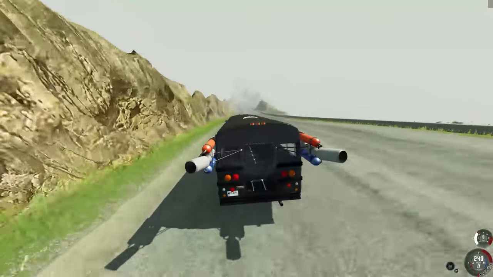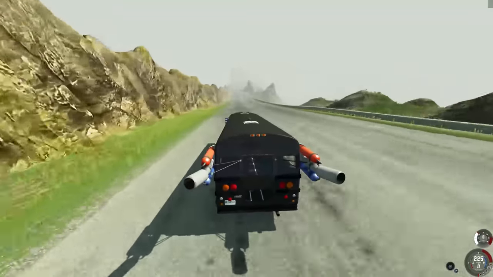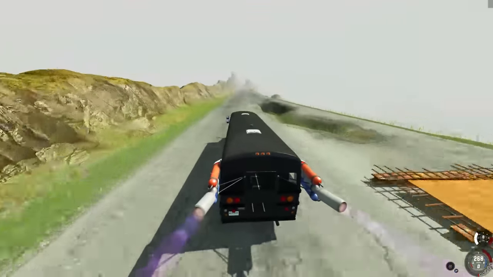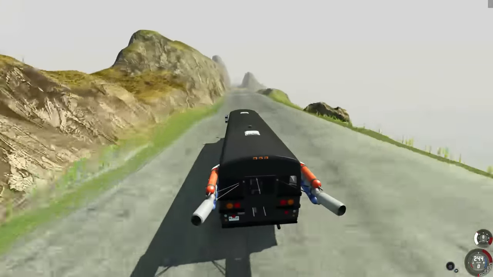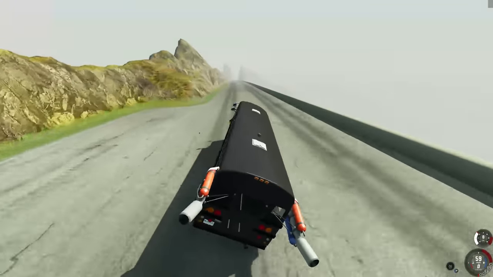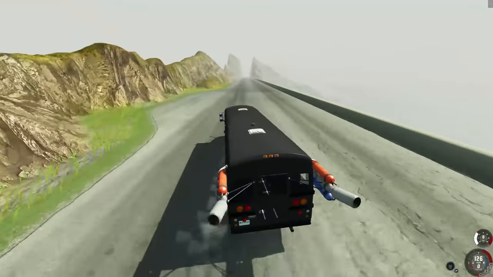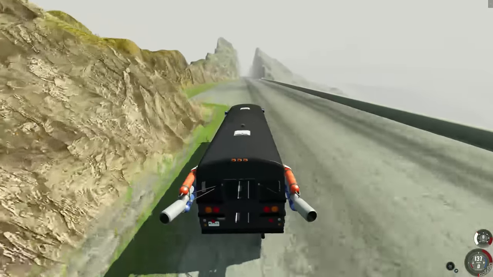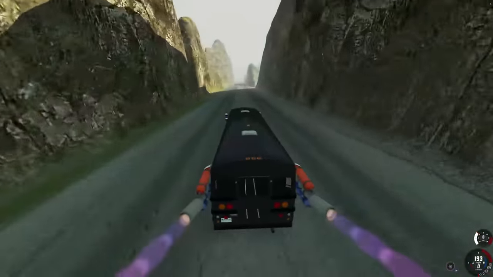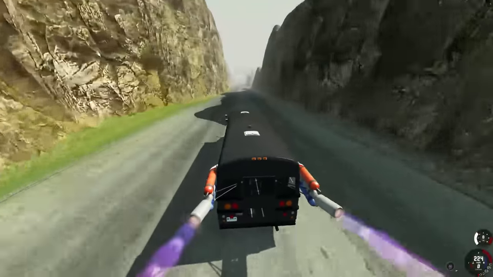How fast are we going? 200 and... Oh, my goodness. 230 miles an hour. It's normal. Everything is normal. This is fine. This is fine. This is gonna be a big jump. Okay, okay. Oh! Nailed it! Nailed it! We're okay, we're okay. Okay, the tires are a little messed up. Never mind. I hear pop tires, but it's okay. We're gonna keep going. Just try to keep this thing straight. Oh my god!